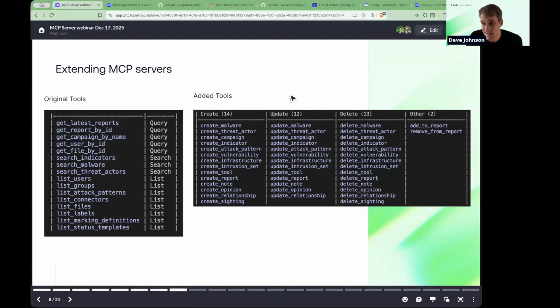I just took the existing MCP server, opened up the repo in Claude Code, and basically vibe coded these additional connections. It's not that hard if you have a little familiarity with programming. Then I just run it locally, and now I'm able to create CTI reports and host them in OpenCTI.